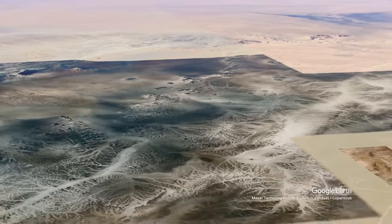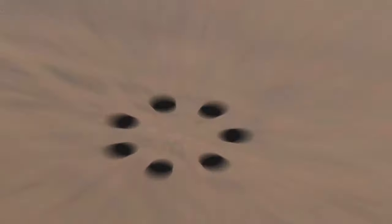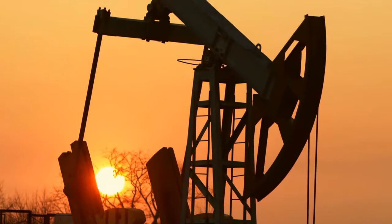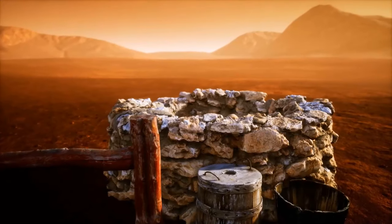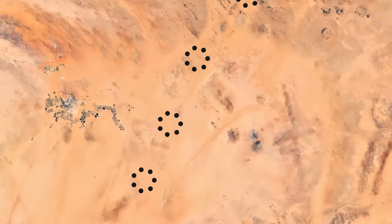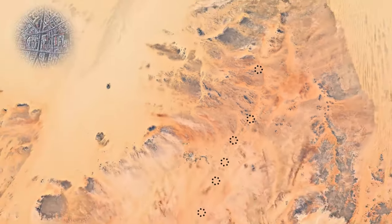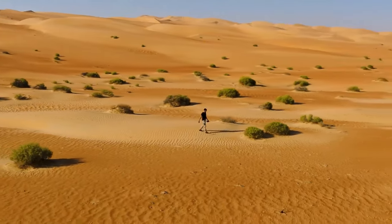For decades, these tiny dots appeared on images of Google Earth, but nobody could explain what they were. Some scientists were sure that these circles are the result of oil activity in the region. Others guessed that these were ancient fogoras or ancient water wells. There are dozens of them, stretching for miles and miles in a straight line. The strange thing is that they are always far away from any town, road, or human activity. So what was their purpose?